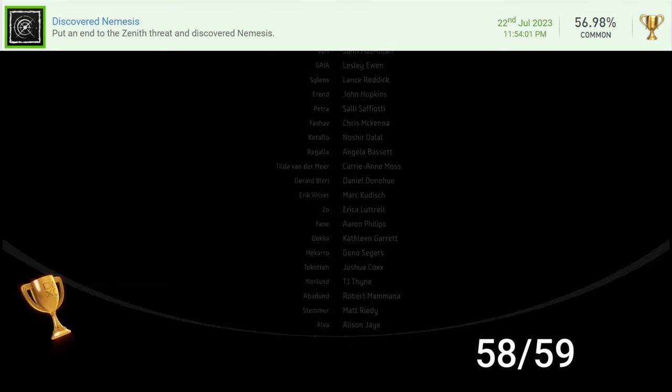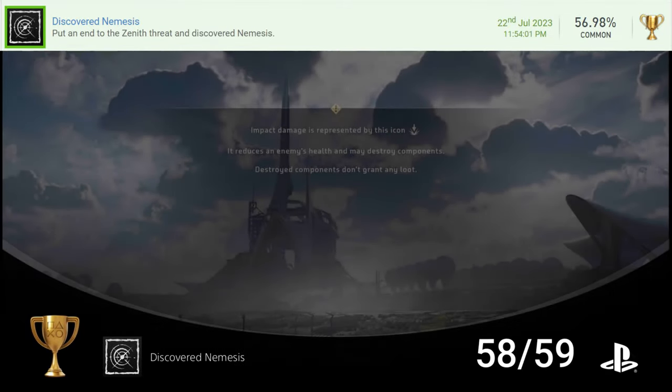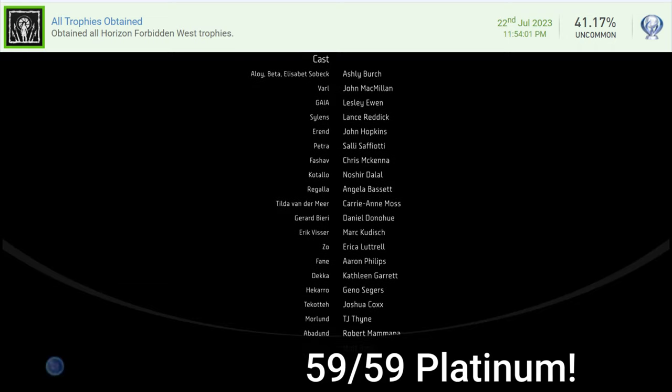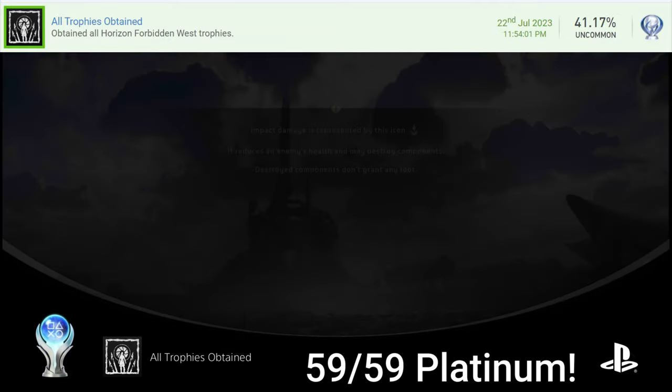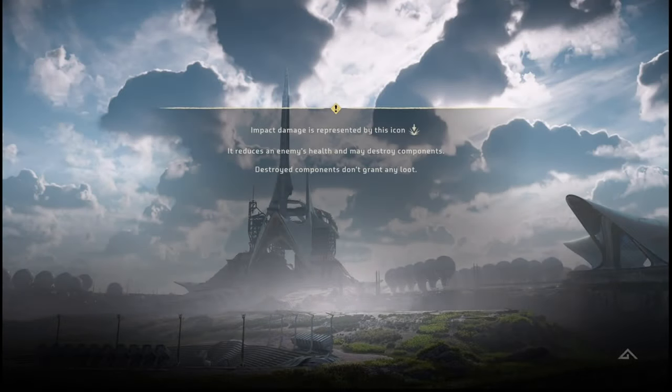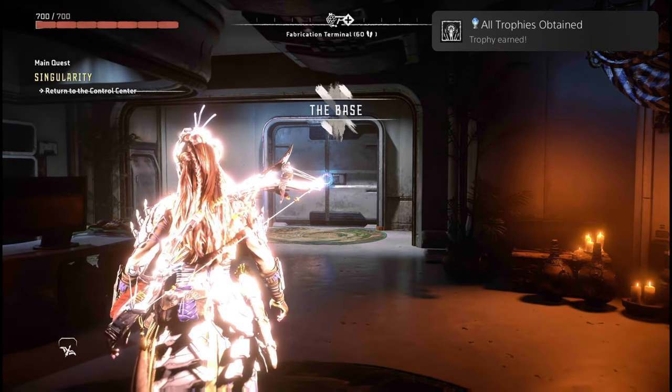And so without spoiling too much, after the credits, I did manage to get the final trophy for putting an end to the Zenith threat and discovering Nemesis. And so just as I planned it, with completing the final mission in the story, I do get the platinum for obtaining all Horizon Forbidden West trophies. Let's go.